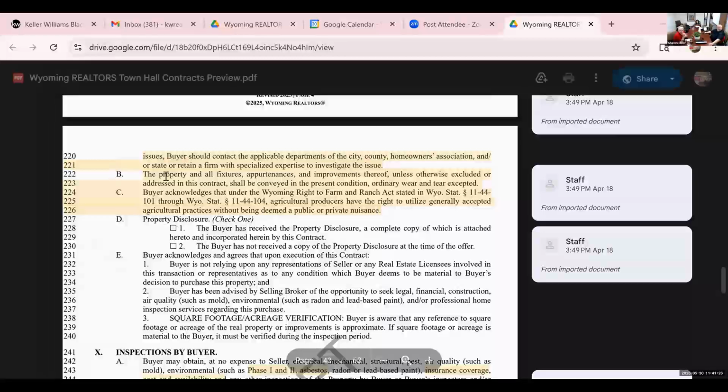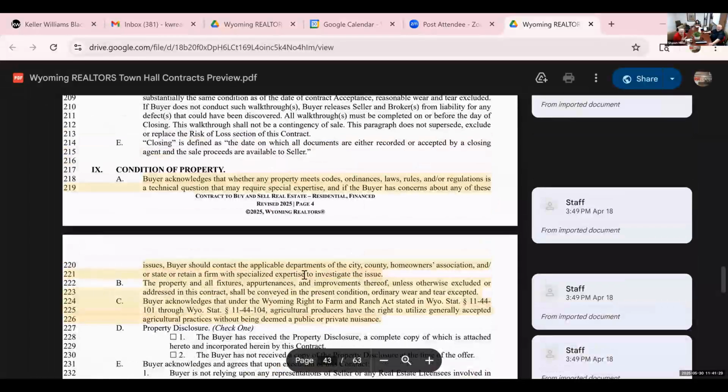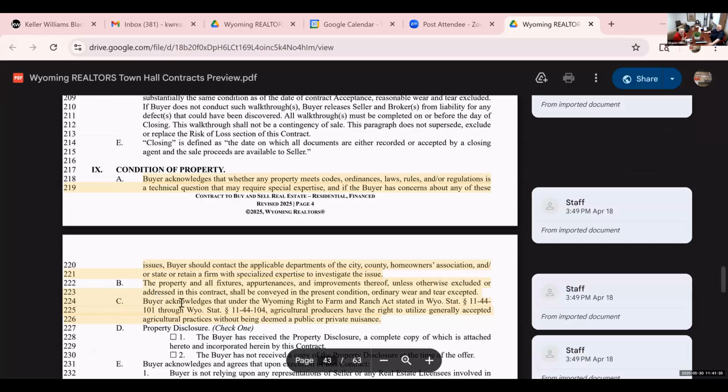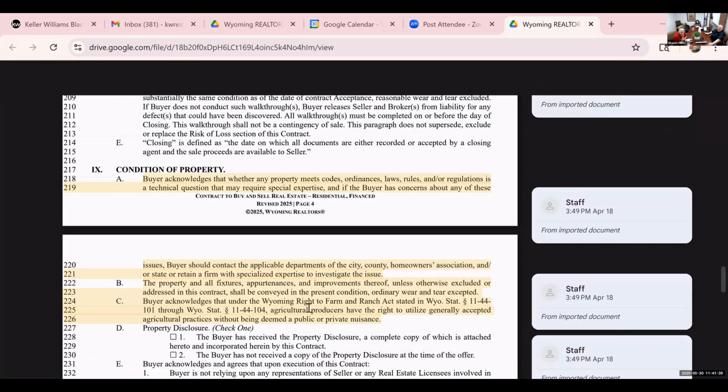Just saying that, okay, so this part is pretty normal, saying that you meet all these regulations, that you don't know of any exceptions to the property. This one is important though, because all the people that have been coming from California and other places have been getting upset because they go out and buy 40 acres out north of town somewhere. And then the guy next to them puts in a farm and starts farming and planting wheat and running cattle and doing whatever. And they were claiming that that's a nuisance and making a complaint for it. In Wyoming, that's a use by right. In Wyoming, you have the right to farm and ranch as long as you use generally accepted agricultural practices. The problem is that nobody was having that conversation with those people that were moving in.